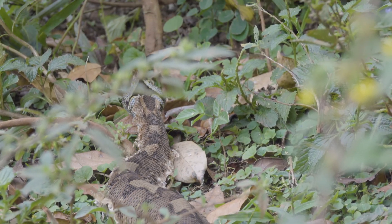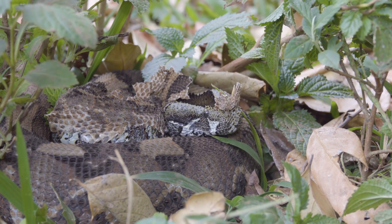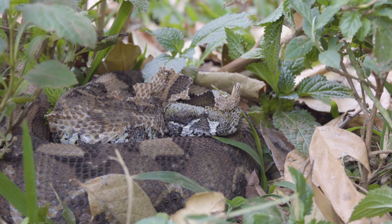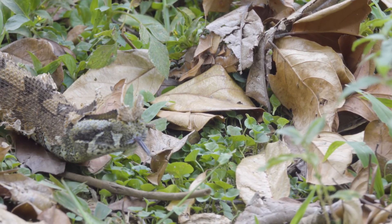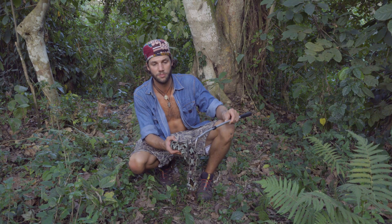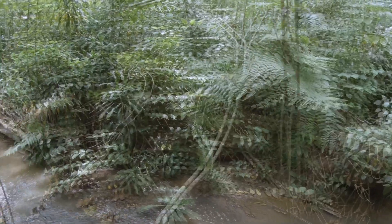In terms of habitat — I'm literally in it right now. This is where we've been looking mostly for the snake: along slow-moving streams and rivers. They sit just adjacent to the water; they like humid, moist environments. True to the name River Jack, they sit in shallow pools and puddles enjoying the water, then move just up the embankment to sun themselves and wait for something to eat.